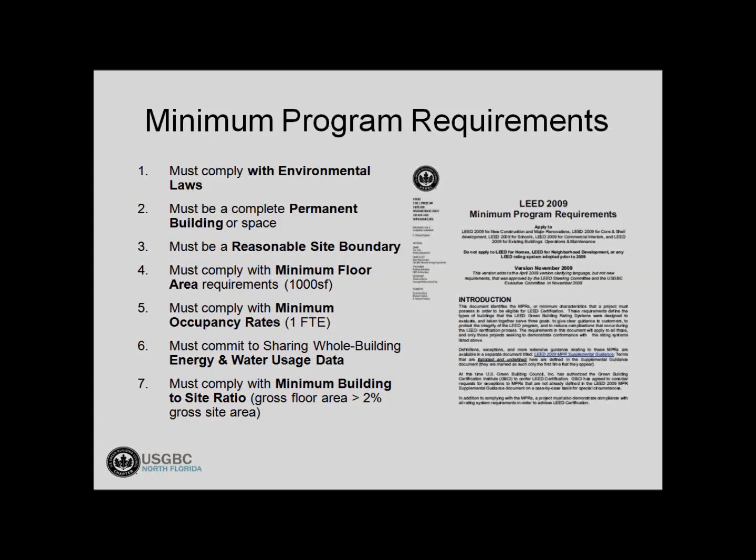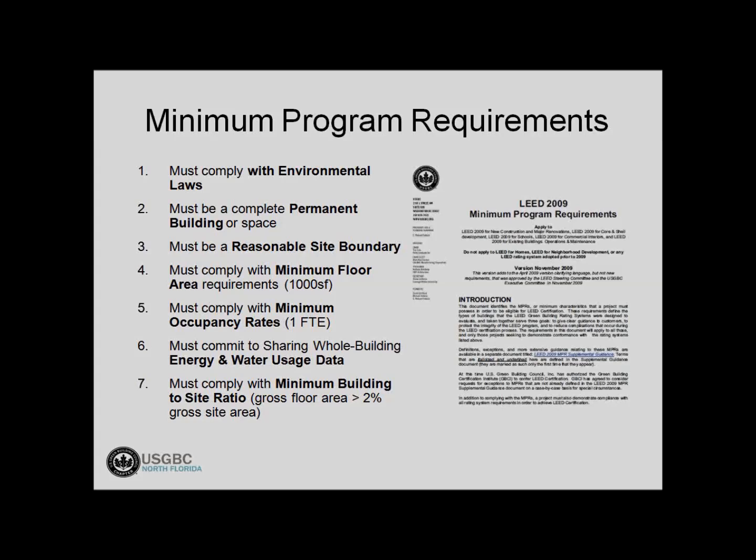Right. And just on the home side, on minimum floor requirements, they go lower than 1,000. And you start with plus points for getting small residential. And the building to the site ratio has to be within 2%. So you can't have 1,000 acres of site area and a little bitty building in the middle. So those are just the things you're going to have to agree to when you go to register your project. And that's all the pages and pages of iTunes type, I agree, I'm not going to read it kind of stuff. So just be aware of that.